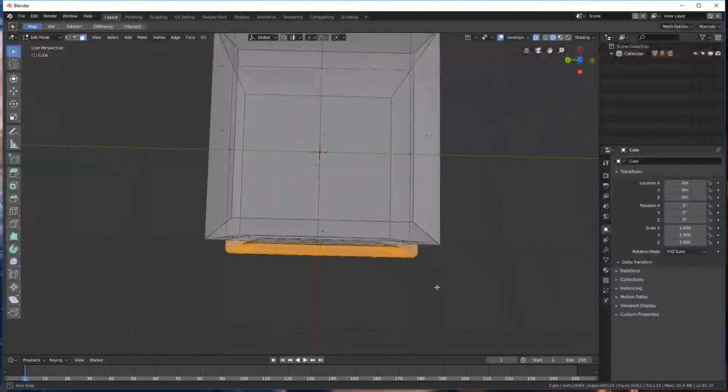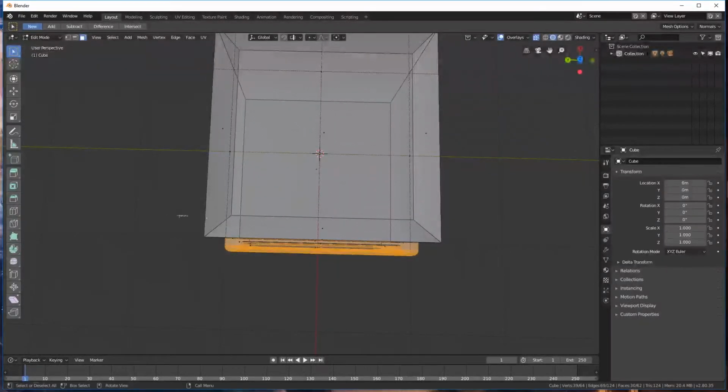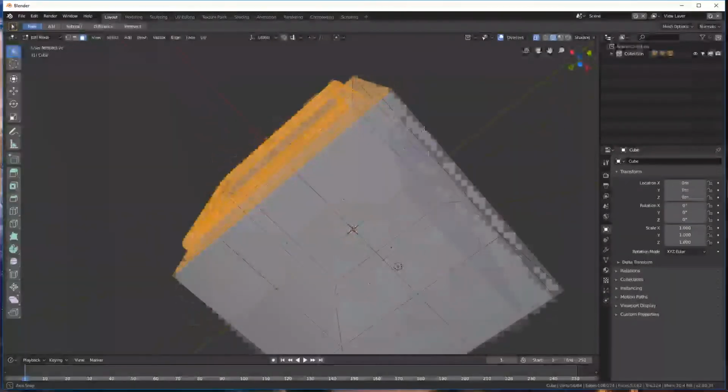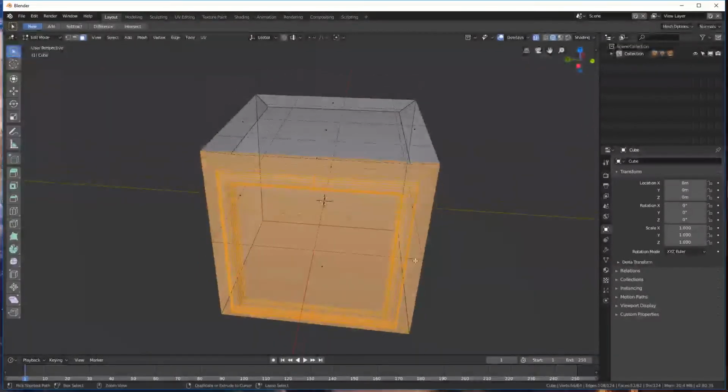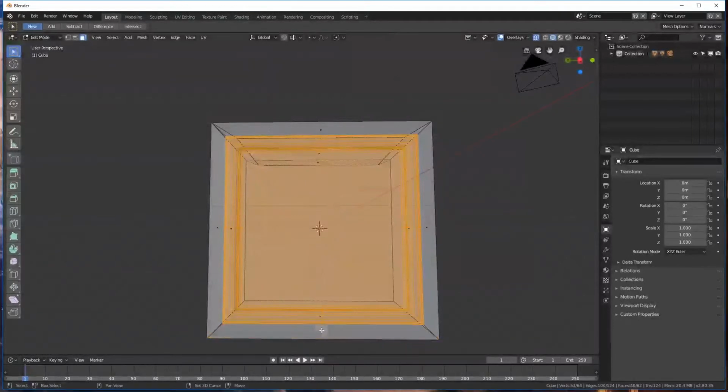Okay, here's what I'll do. That. And that. Shift select those.